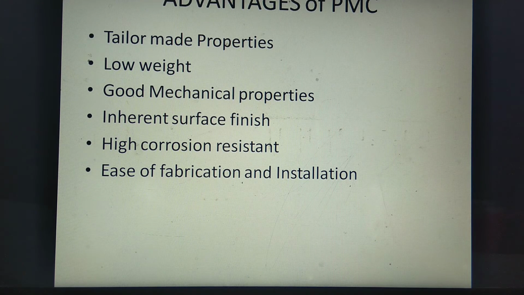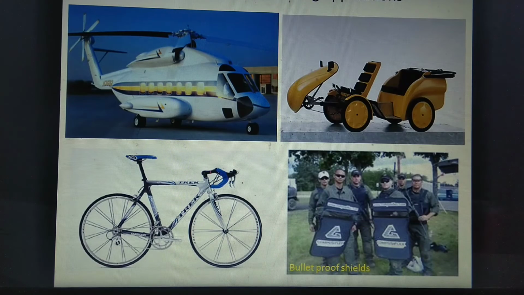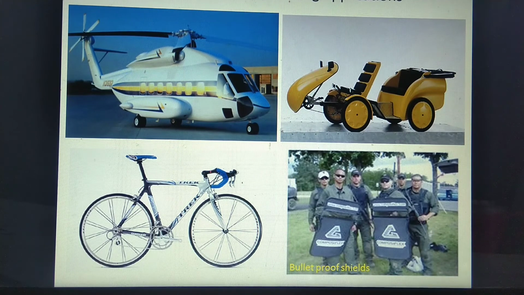Okay, finally, we are going to see some applications of the polymer matrix composites. Where is it used in transportation? For example, it is used in trains, cars and buses, where most of the parts are replaced by polymer matrix composite materials, because they are light, stiffer and perform much higher. In the space shuttles, yes, very high temperature, very high strength, ceramic matrix composites are coming up in a big way.